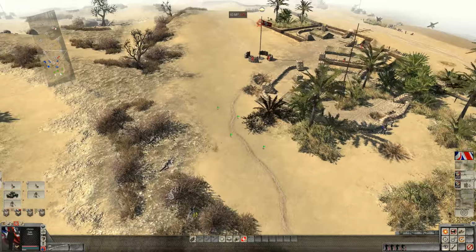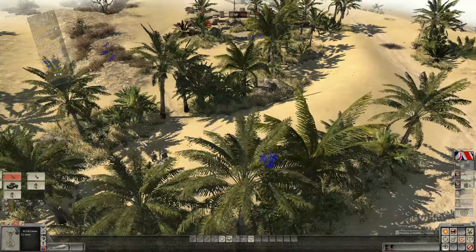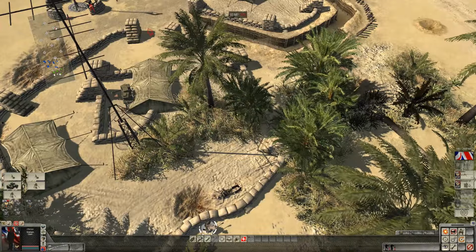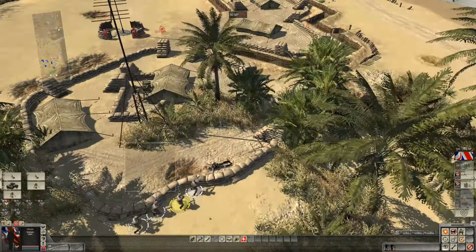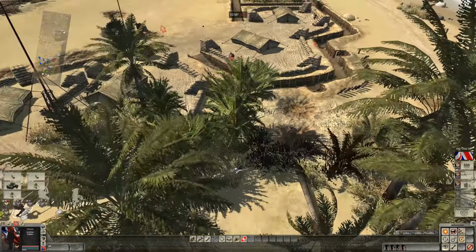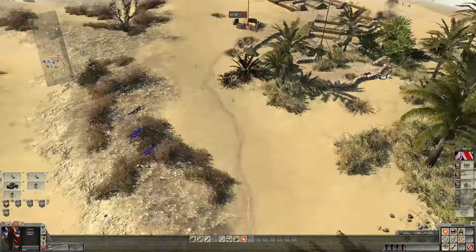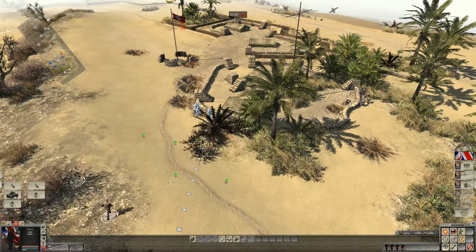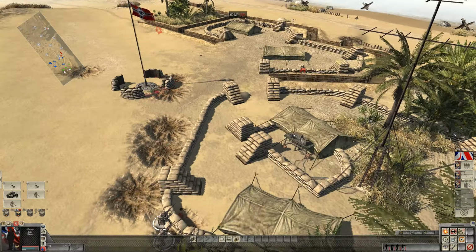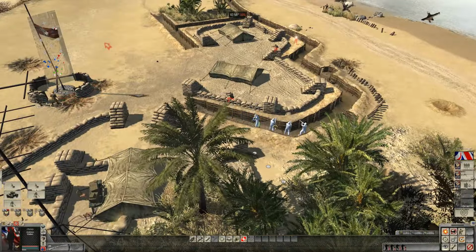That's all looking good. Yep, let's just hold position there. Mortars are going at it as well. We actually almost already got it. Would there be people in this trench? Not entirely sure. Doesn't look like they're in the trench itself. Interesting. Let's take the point, distract all these boys, and move into the trench.